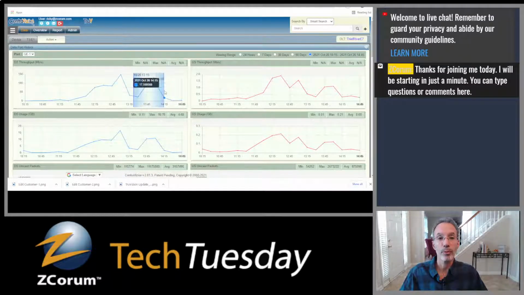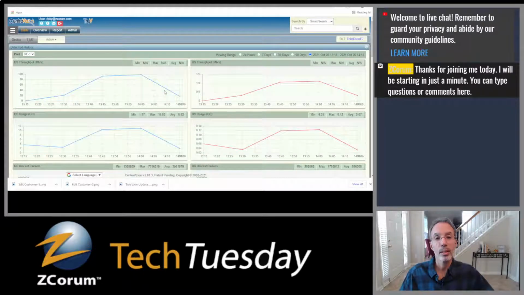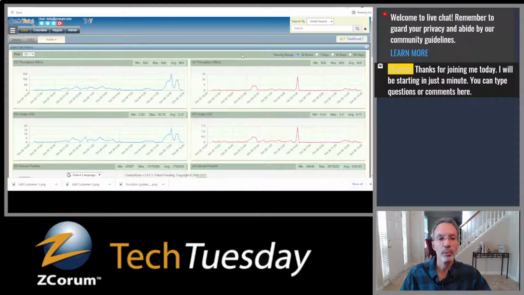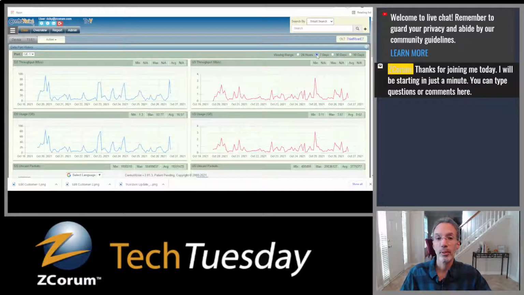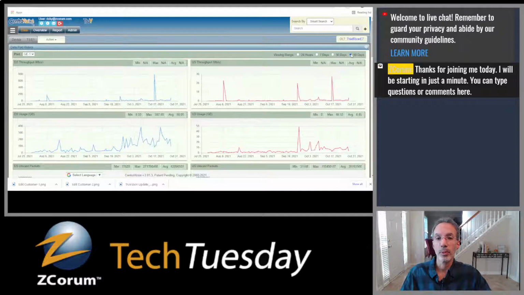And I can even zoom further if I wanted to, right? It's going to show you a little bit more close-up. You can see the range that you're looking at right up here in the corner. To get back to the default, we've got our 24 hours, which is what I was looking at right there. And you've always got your set time frames here that you can look at, from 7 days all the way up to 90 days if you want to look that far out.